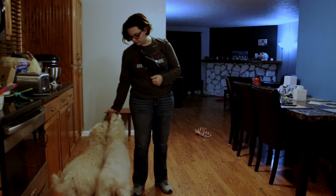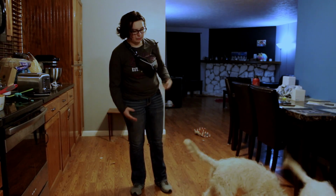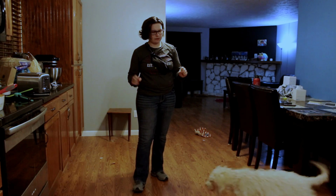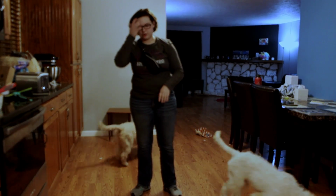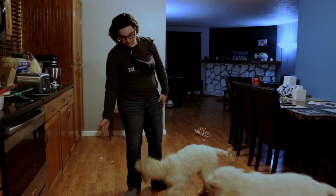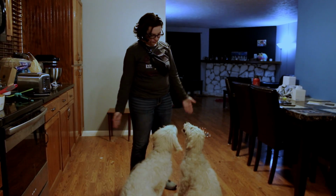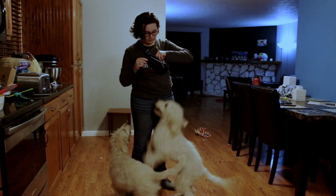Target, yes. I'm just gonna toss the treat away because I'm tired of getting jumped on and my hands hurt. So yeah, if you're getting overstimulated or you don't like them getting your hands, just toss the treat away. They understand that the yes means that they got the treat because we've built up that reward value. Target. Yes.